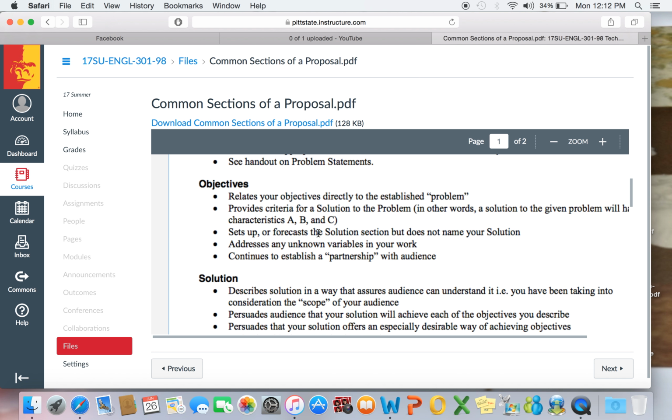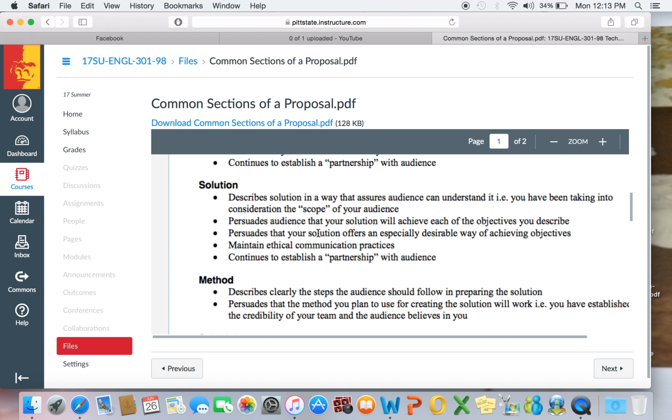The objective section, like I said in the brief introductory video, basically gives your reader an idea of how you plan to examine the problem. So will you do surveys? Will you do interviews? Will you do brand analysis? What are you going to do? I do have a handout on different methods you can use in business proposals in the Canvas site. So you can find that, download it, and think about whatever methods will help you. For your objectives, you're just listing these methods. You're not talking about them in detail. You'll talk about them in detail in the methods section.